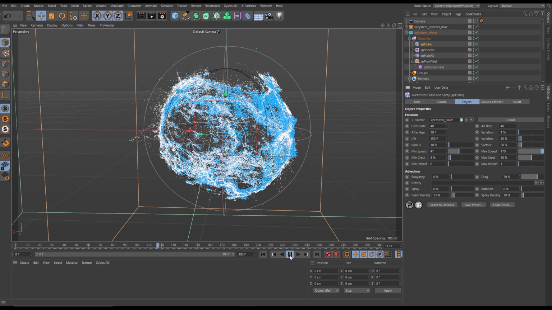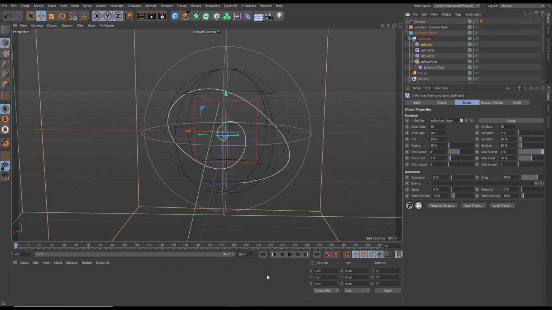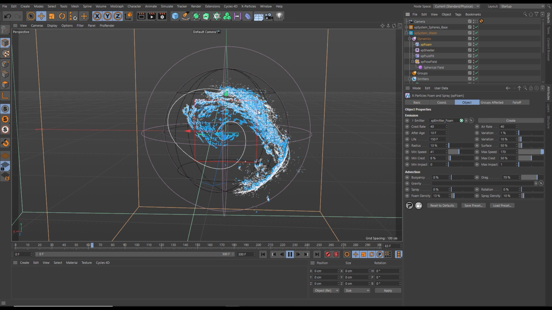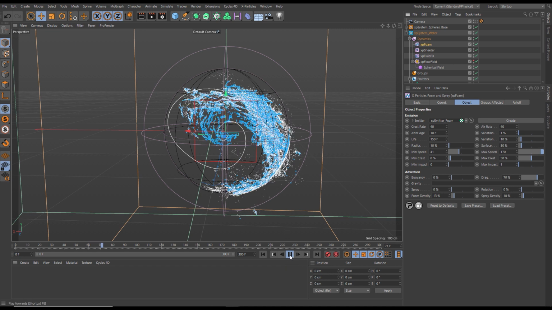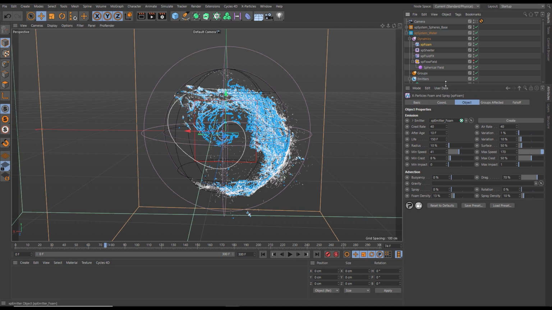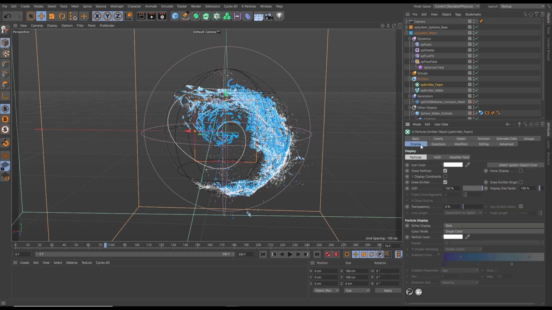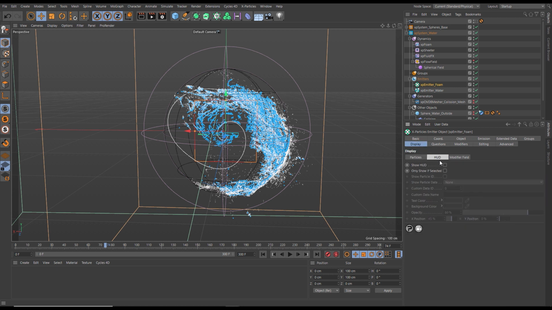That's working fantastically well for us. All right, so I tell you what, before we save this up, our simulation is running a little bit slowly as we were getting towards around the 110 frame mark. And that's because we have an awful lot of foam particles now. Let's go to the foam emitter, to the display tab. Let's click on HUD and we can show HUD. If I click that, it's going to tell us how many we've got. Look, we've got 74,000 foam particles on frame 74.